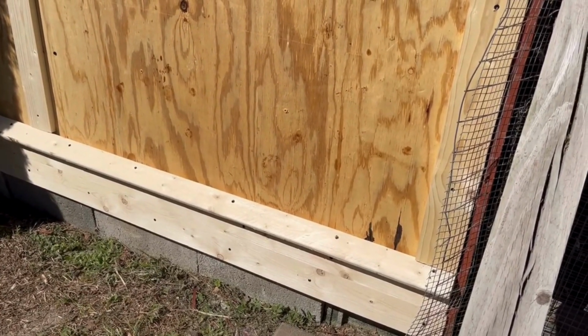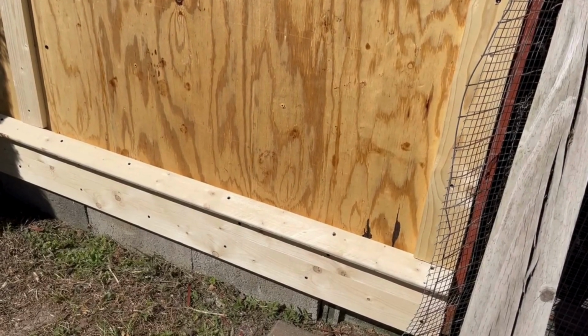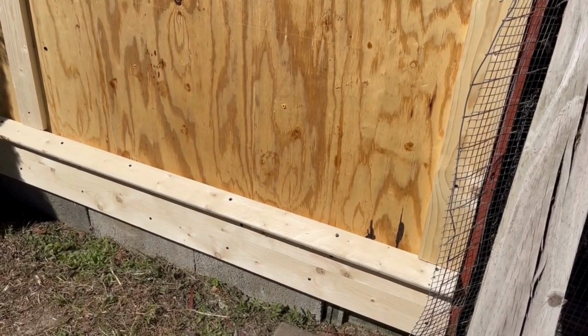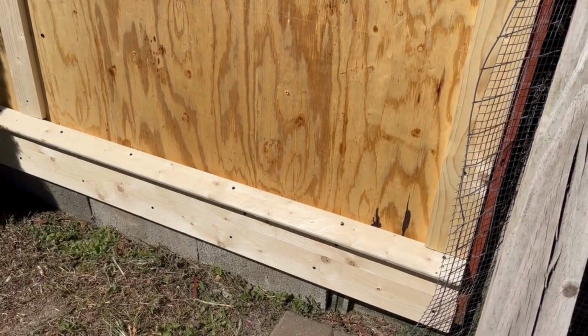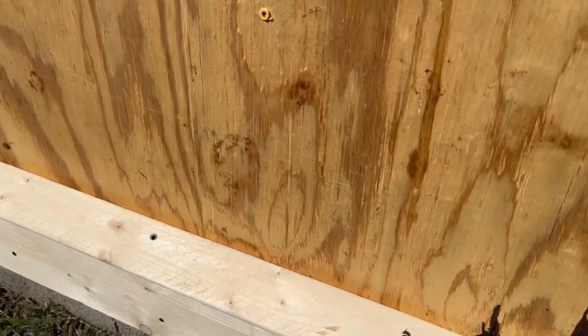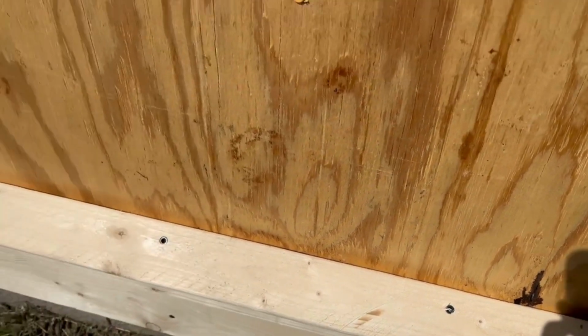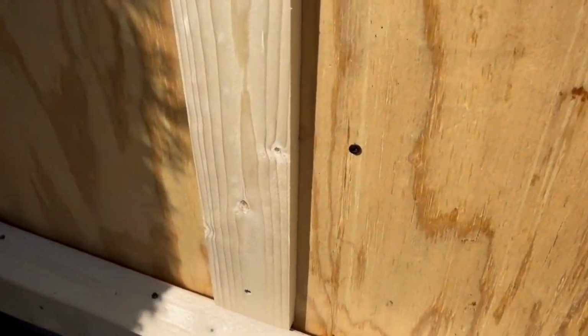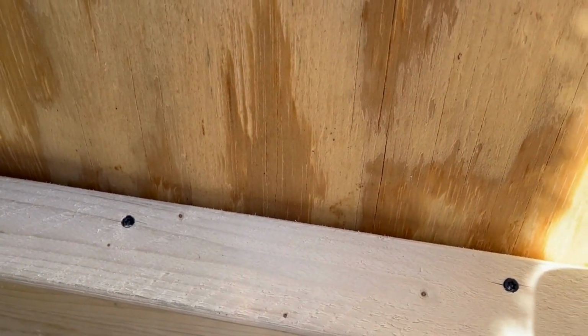Well, it's super bright out here, but day 3, coming back to this ledge that I built out, and because I couldn't cut the back, sorry chickens, I'll let you out in a minute, because I couldn't cut the back at an angle, I've dropped this in, and there is a gap. Let's see, you can kind of see right here. Let me go into the shade and you'll be able to see the gap better. Change the lighting so you can see this gap running right through here. So I was going to fill that with caulking, but I think I have a better idea.